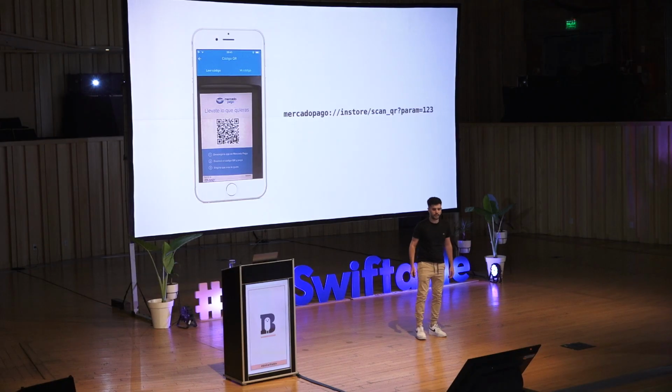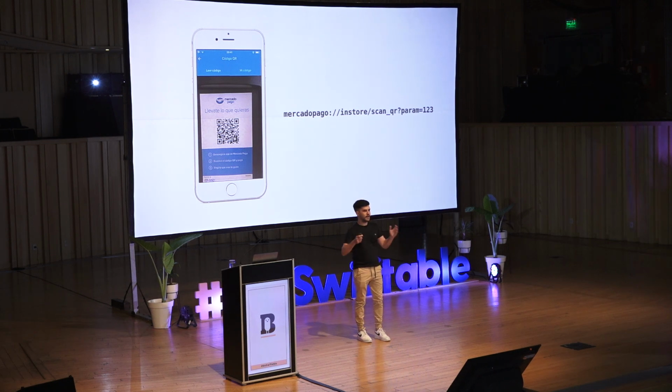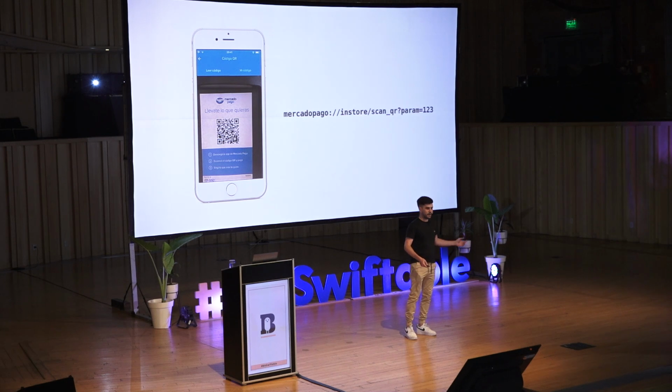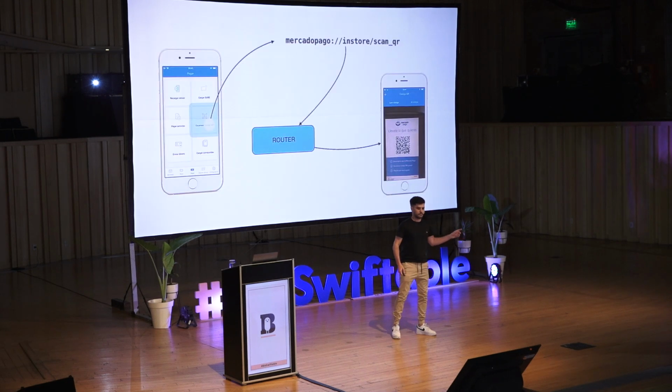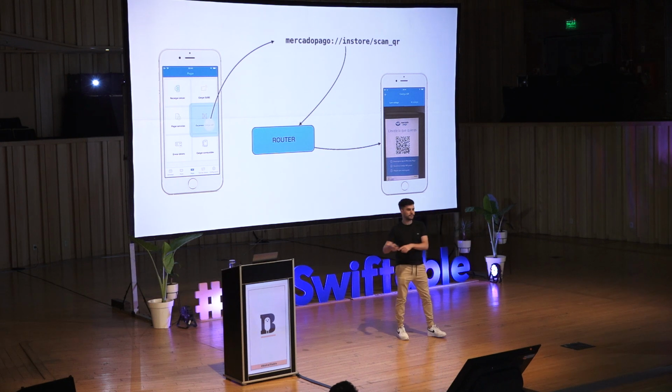A quick recap on how routing works in Mercado Libre. We use deep links. Each view controller has a deep link associated to it, and there's a global router. So you could get the deep link, send it to the router, which would give you a new instance of a view controller, you push it to the screen, and bam, you navigate through screens.